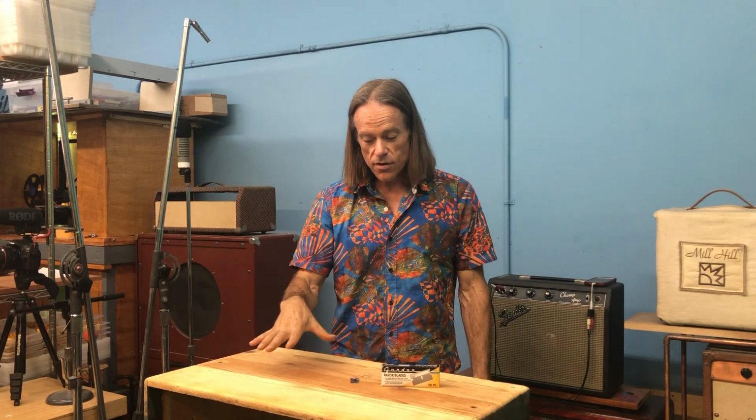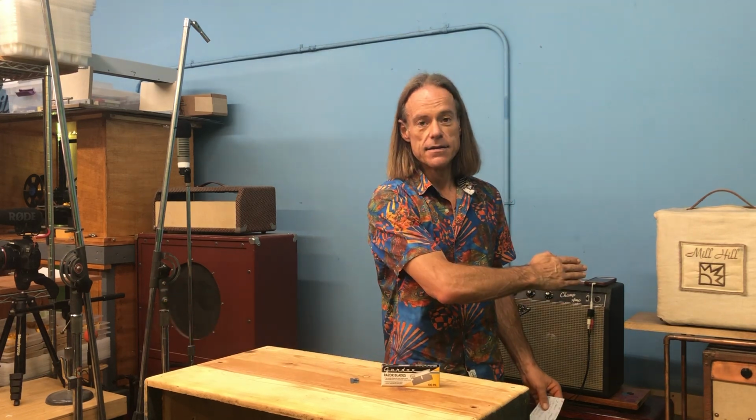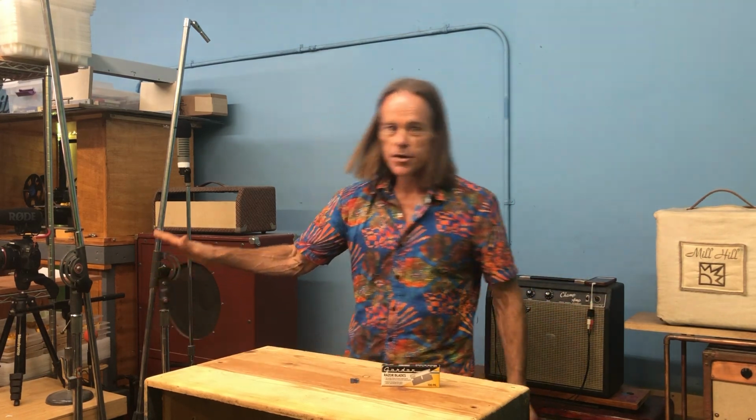After 50 years, this beautiful Fender has gone around the world and is now in my hands, and it looks like it's a bit haggard. So I had to rip off the old Tolex, and I'm going to put on some new Tolex, but there was the old Tolex and glue stuck to the pine. I needed to remove that so that I could put new glue and new Tolex on.